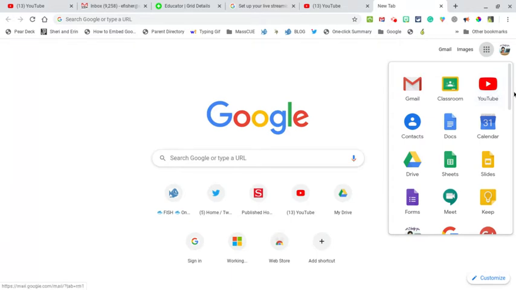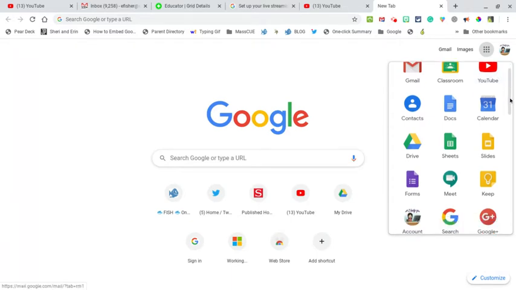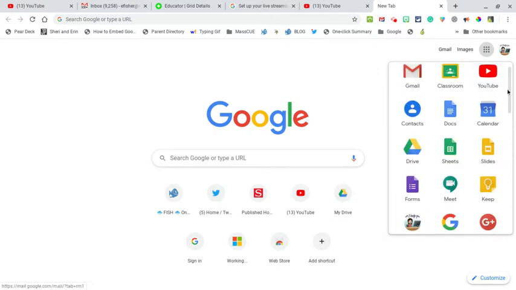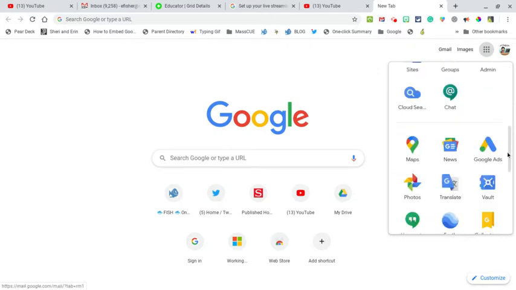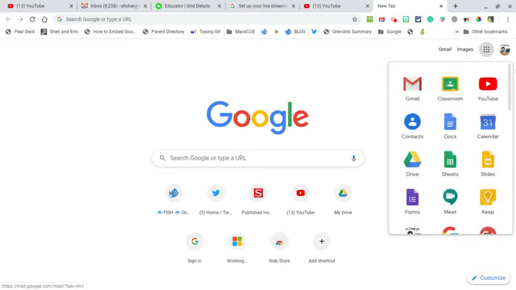Now, if you've never used this YouTube account, when you click over to YouTube and want to create video, you are going to need to verify your account, which takes up to 24 hours. And then you'll be able to either go live or upload your own videos to YouTube. I've already done this process, so I can simply go right out to YouTube. And you'll notice my little Google avatar in the top right corner stays because this is my YouTube account.